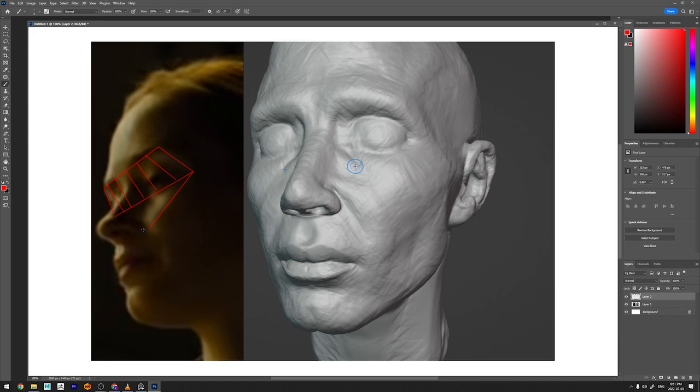Look at what my reference is giving me right here. So there seems to be also a bit of a plane here, right? Because we can see the lighting here, how the lighting seems to be somewhat consistent. And other references will also corroborate that there is a bit of a planar zone here.